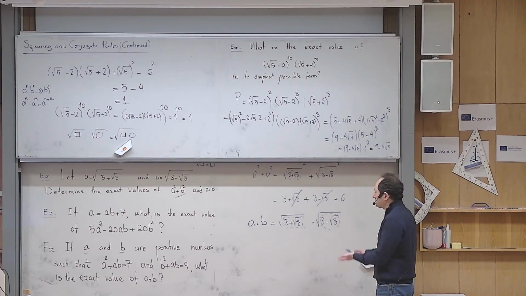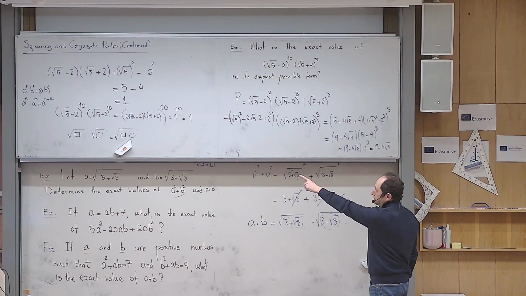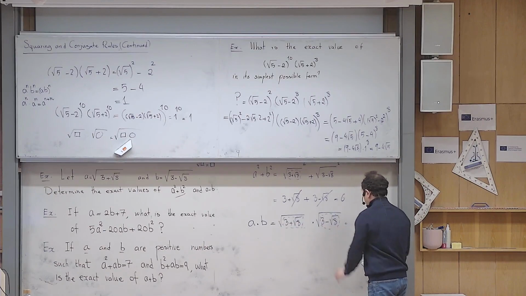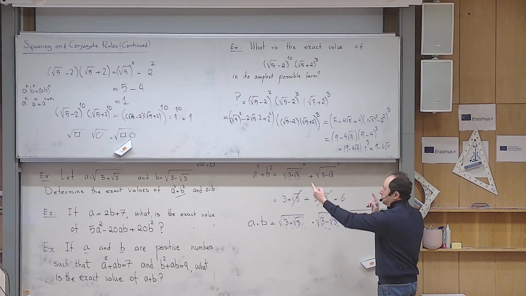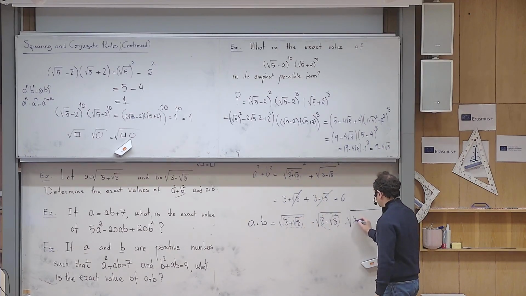Mathematics is all just considering patterns. Okay? So according to that rule from Math 1C, I have a square root of a box, a square root of a circle, so what can I do? I can write one square root and then multiply box by circle. But this is my box and this is my circle. Yes?